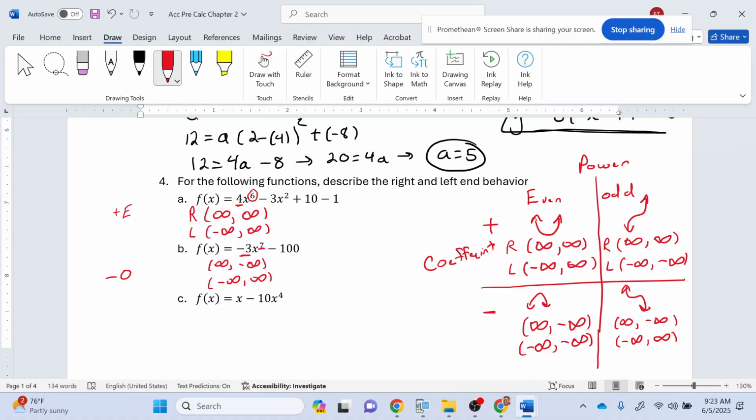In this one, you need the biggest exponent, which is this one actually. So it's negative and it's even. So I follow negative even. As I go positive, it's negative. As I go negative, it's also negative. You can think of it like that. I like to think of it like these little shapes, so I don't have to remember all the infinities. I'll get confused on the infinities aspect of it.